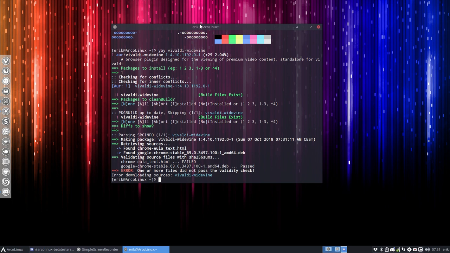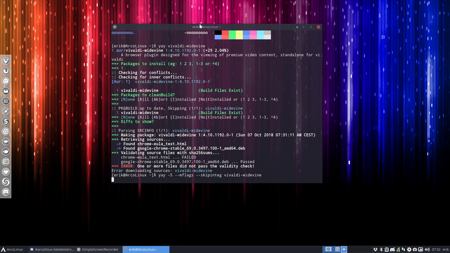We could do the following. You can stay with yay, or you can go to trizen at this point in time. But yay is possible, it's just a little bit longer and technical, but we have a suggestion for you. So yay -S, we want to install something with a flag. This time we're going to send the flag to yay, and the flag is called skip integ, so integrity check. Okay, like this. So yay -S --mflags --skipinteg vivaldi, and then widevine.